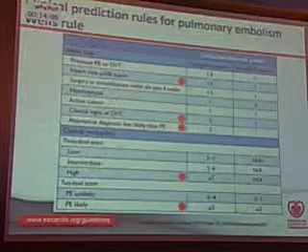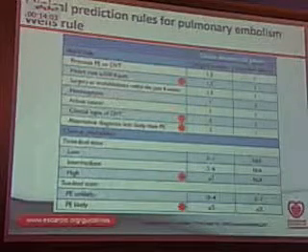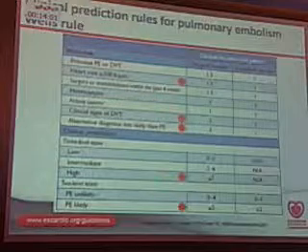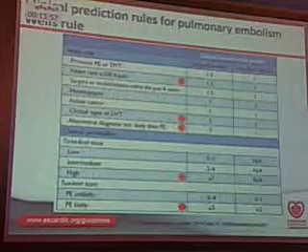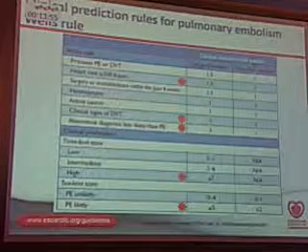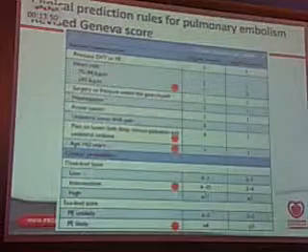So the new development is to have a two-level scoring system, which basically tells you if PE is likely or unlikely. In the simplified version, PE is likely if you have at least 2 or more of these different clinical parameters. So in our case, we do have at least 3, which classifies the patient under this rule as having a high chance of pulmonary embolism.